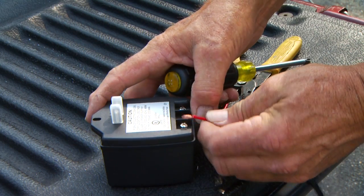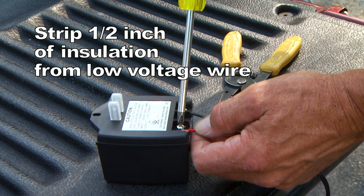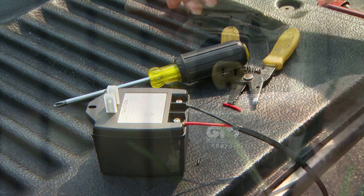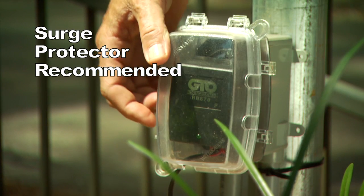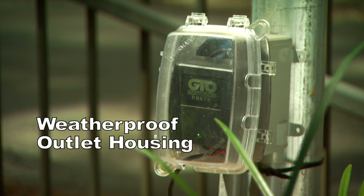At the AC outlet, strip 1/2 inch of insulation from the ends of the low-voltage wire. Attach these ends to the transformer terminals. Be certain not to let the exposed wires touch each other. Plug the transformer into the electrical outlet. We strongly recommend using a surge protector with the transformer. If you are using an outdoor electrical outlet, it must have a weatherproof electrical outlet housing.